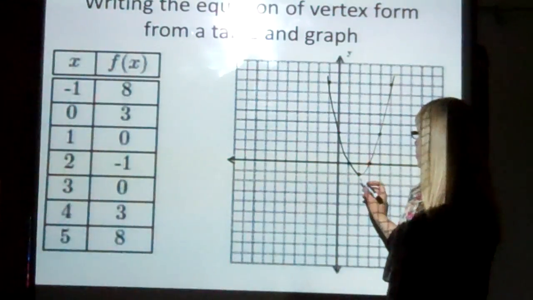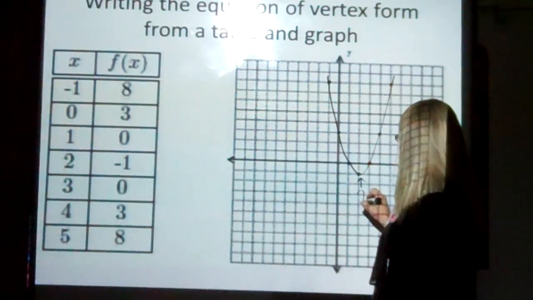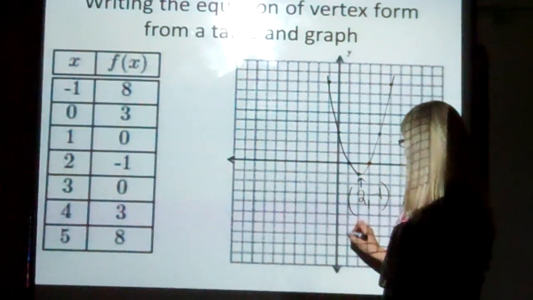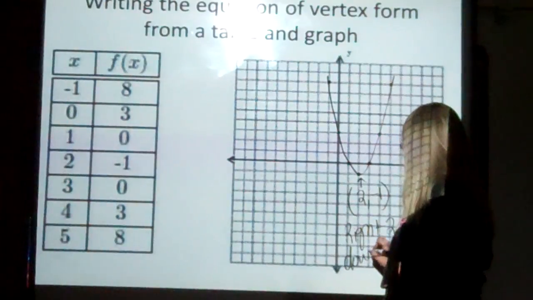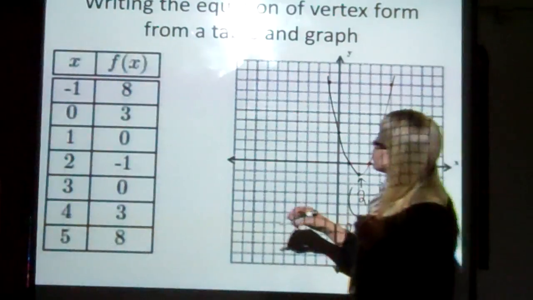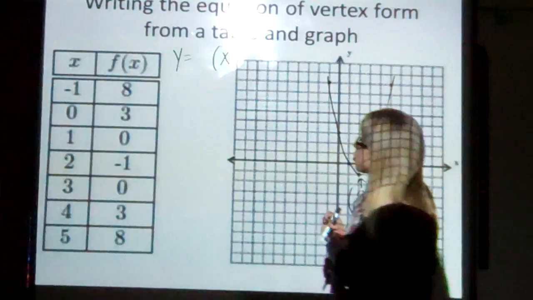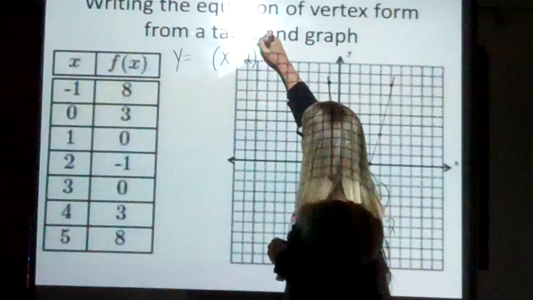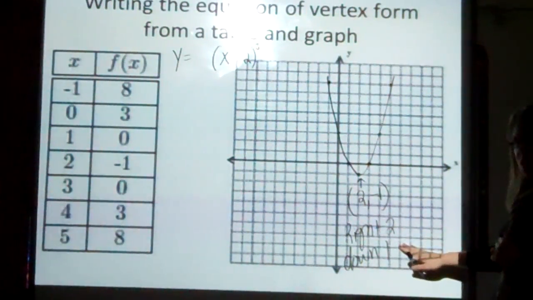Well, as you can see, this vertex right here, that's the vertex, it's the minimum point, is located at 2, -1. So that means we had to go to the right 2 and down 1 unit. So remember, if I want to go to the right, I'm going to write, and then I have to subtract 2, because I moved to the right 2, and then square it. Furthermore, since I want to move down 1, that means I'm going to subtract 1, but on the outside.